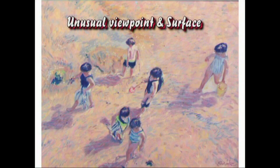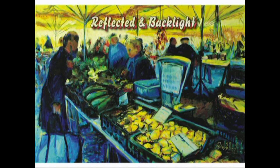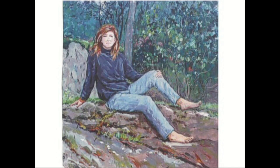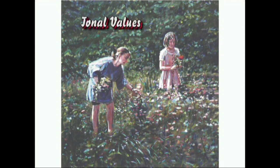We're going to look in more depth at unusual viewpoints and composition in our paintings. Again, it's covered in the video on drawing, but we will deal with all of these things here, as we will with light, the different ways of using light in our paintings, from one side or behind or reflected. Also, the ways of painting: body colour, the use of white in our paint, and different surfaces to paint on, not just canvas, but wood or board, even metal, as long as it's primed properly. We'll look at tonal values, that a bright colour isn't necessarily a brighter tone or a lighter tone.